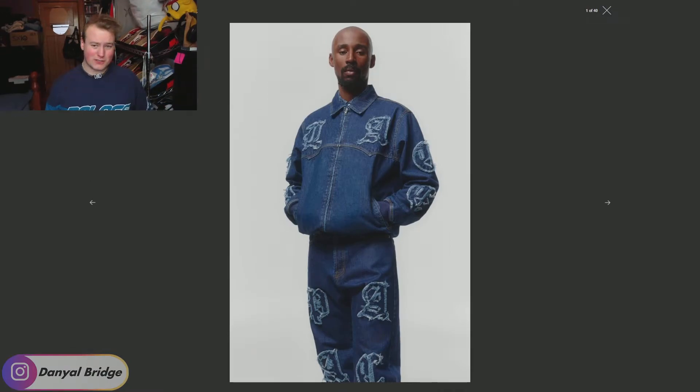To kick off Palace's Winter 2021 lookbook, we have a Canadian tuxedo — denim on denim, but a little different from your conventional denim jacket. I think the silhouette is a Harrington jacket, though it could also be referred to as a work jacket or trucker jacket. This one features Palace lettering done all over both the pants and the chest, looking very frayed and destroyed, with fraying on the closure of the jacket as well. It hasn't done a lot for me looking at this first look, but maybe you guys are feeling it more.